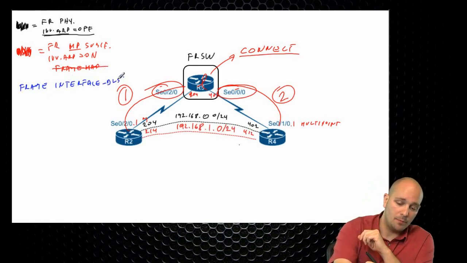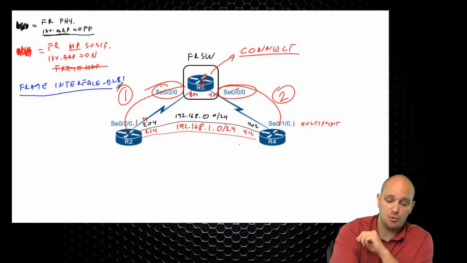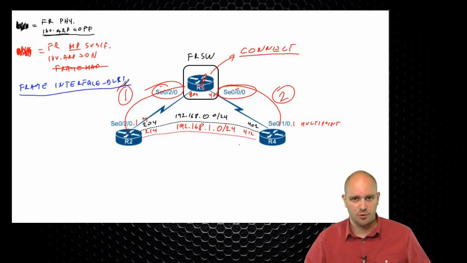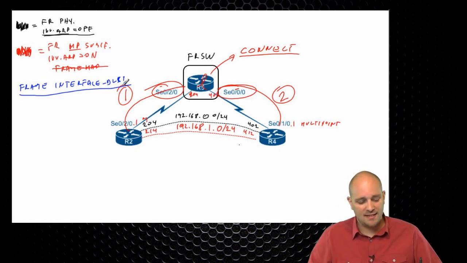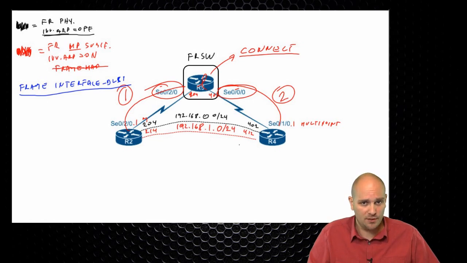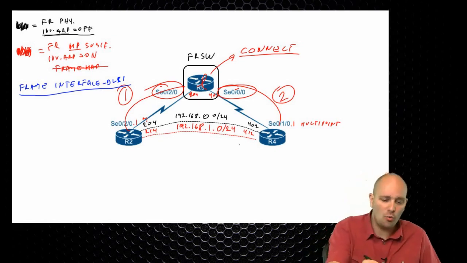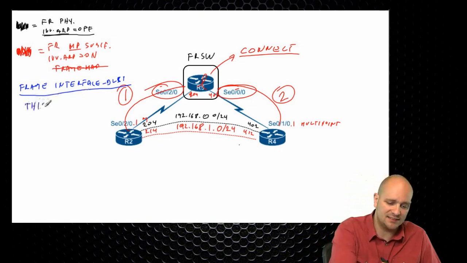Now, the problem, again, that I've seen many students struggle with is that there is this assumption that the frame relay interface DLCI command is somehow related to point-to-point sub-interfaces. Well, in a way, it is related, because this is where you are most likely going to see this command. But when you are running frame relay with a multipoint sub-interface, you can still use this command, because the only thing that this command says is that this DLCI is available on this sub-interface.